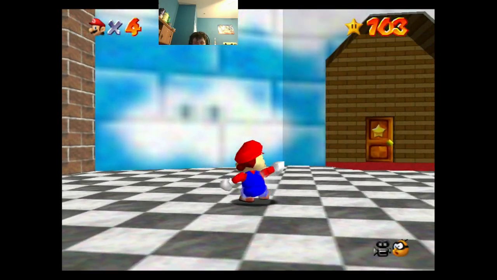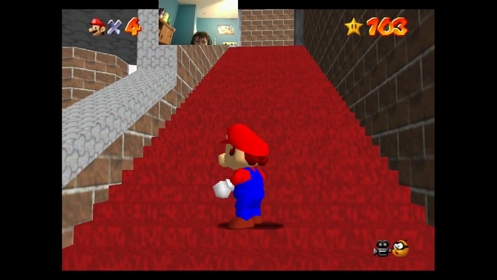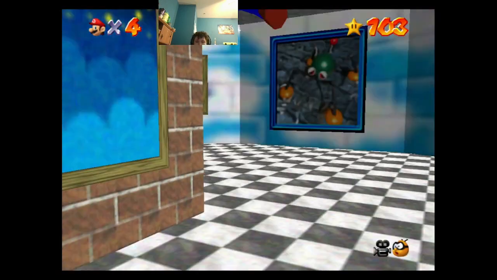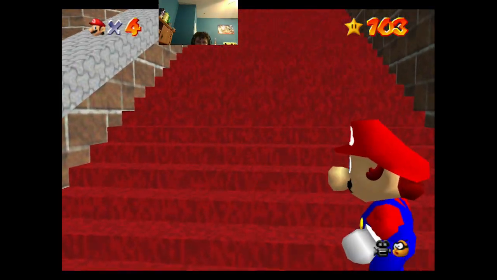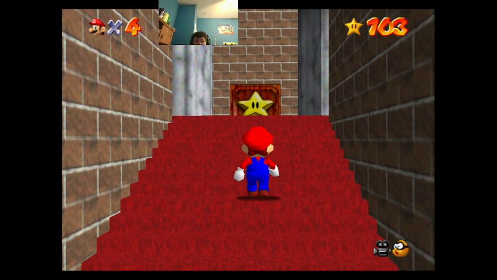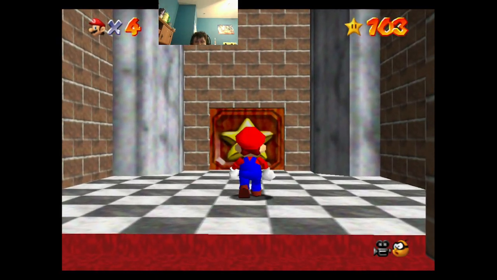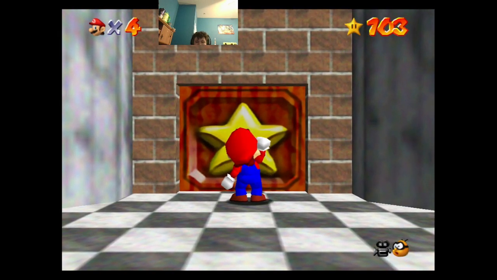Last time we finished all there was to do on the second floor by doing Tiny Huge Island. Today, we're finally moving up in the world. Finally going to the next floor.